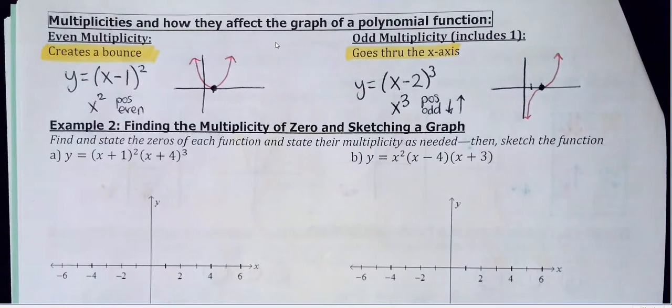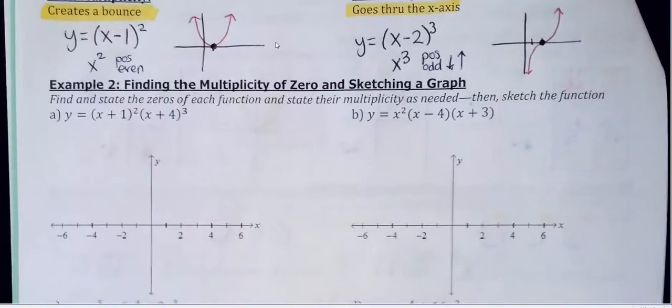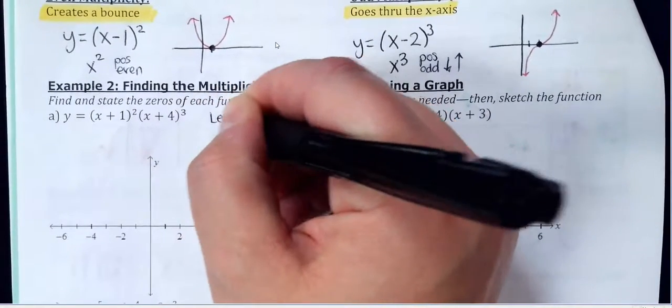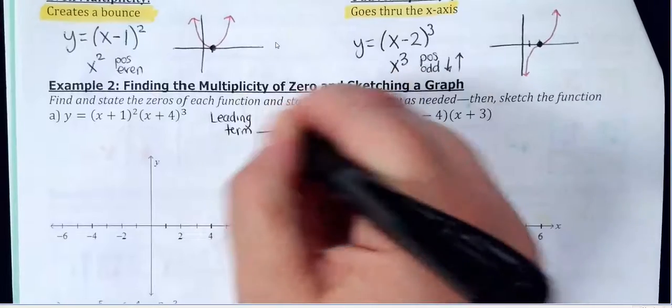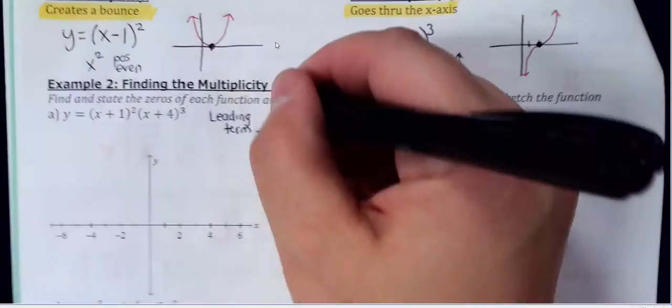Okay, so I've got exponents on these factors in example 2. And I should have written this out here. What if I multiplied this all out? I have x plus 1 squared and then x plus 4 cubed. What would the leading term be if we multiplied all of that out? Keeping in mind, x plus 1 squared would be x plus 1 written twice, x plus 4 would be written out 3 times. What would your leading term be? Yes, ma'am. Okay, x to the 5th.